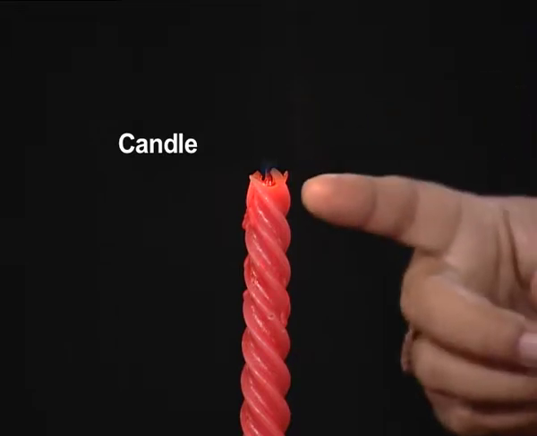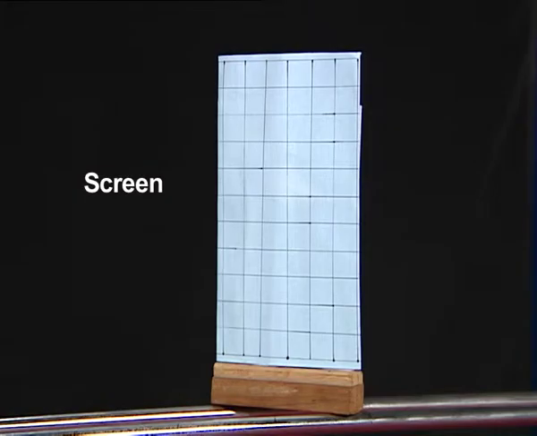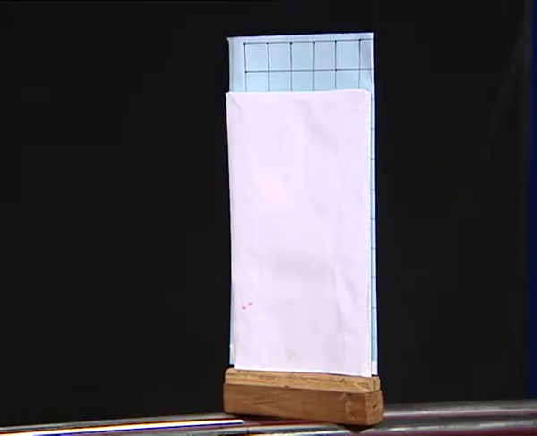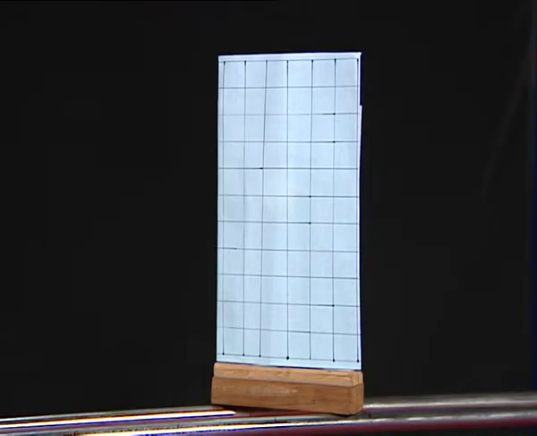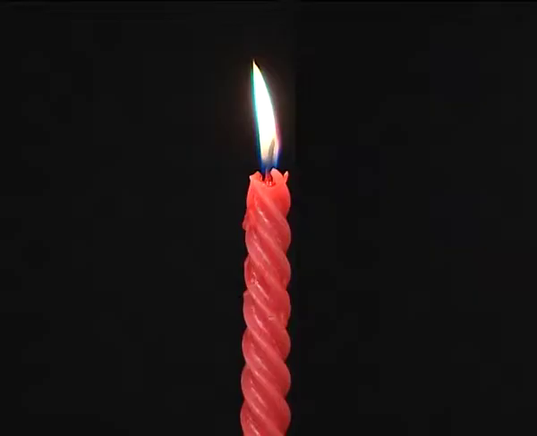I have a candle, lens holder and I have a screen. We have a setup with a bench on which this lens can move. It is held vertical like this. I have a bright source. I am using a candle and the candle is lit. I am going to use a screen and this screen has two sides. On one side there is white paper and on the other side there are these big squares that are marked here. The light from here is spreading in all the directions.